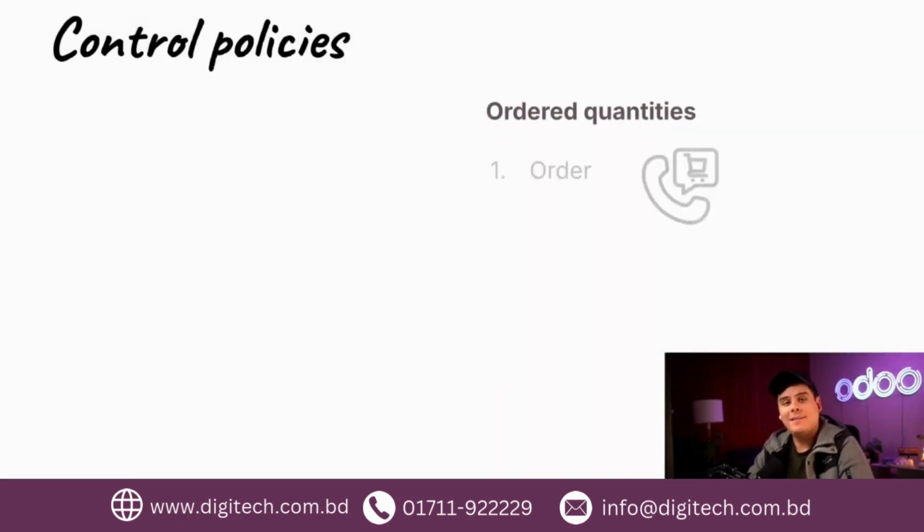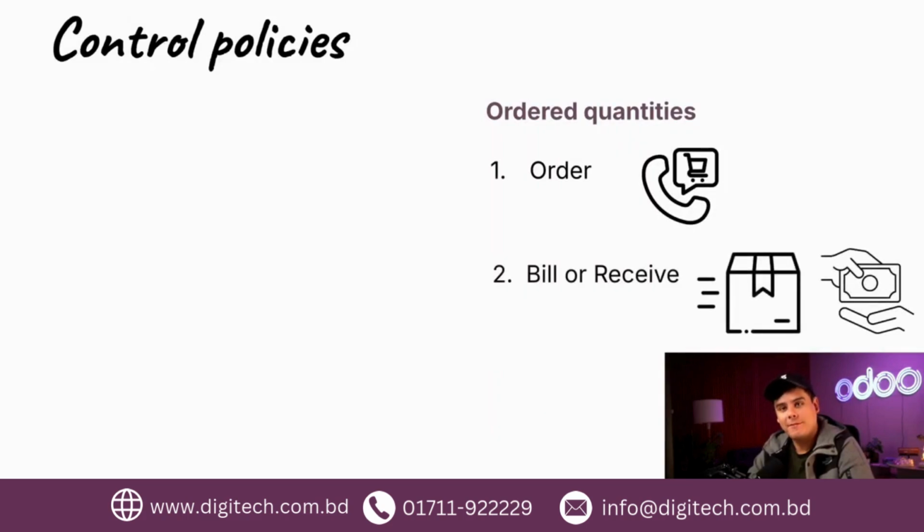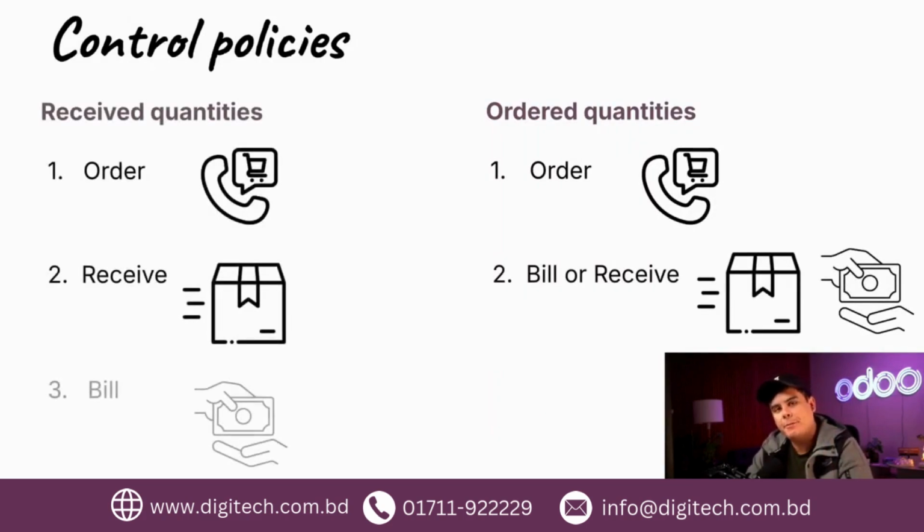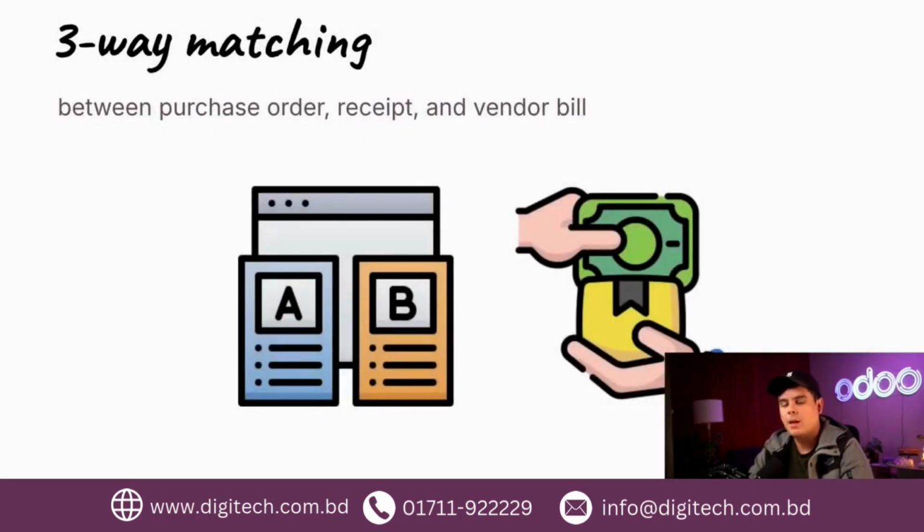When defining the bill control policy, we can either pay vendors before receiving products or after. At Stealthy Wood, we send our payment after products are delivered, but everyone does things differently. If you do things like us, I can show you how to do a three-way matching between the purchase order, the vendor bill, and finally the receipt, ensuring that we only pay for received products at the agreed upon price. Let's jump in to see how it works.